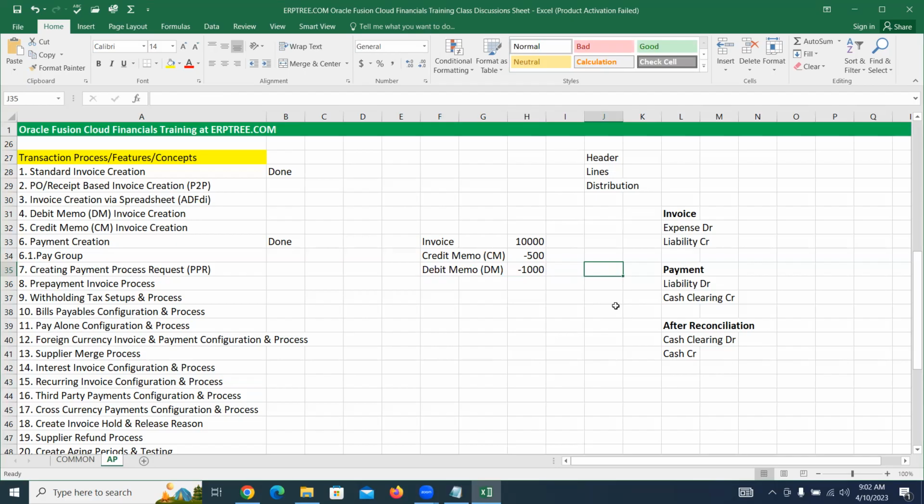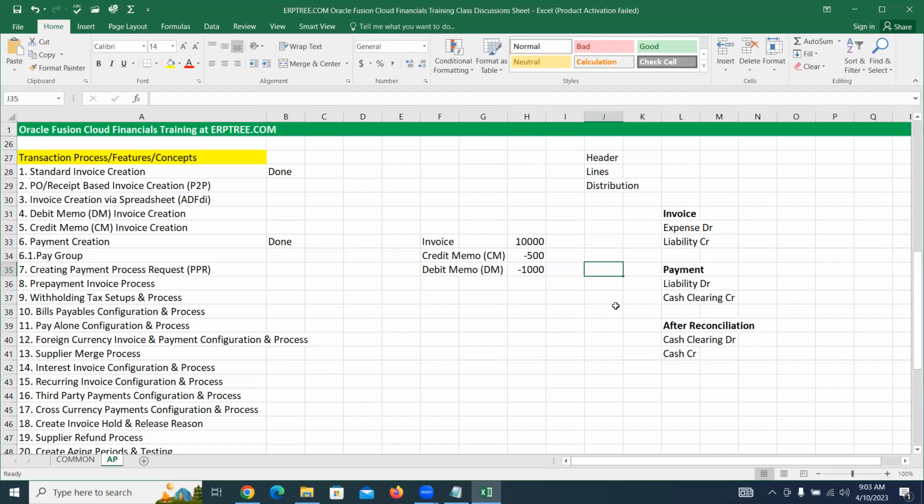But these always we use based on the business case. I want to reduce amount. Why? Supplier given discount. Use credit memo. You want to reduce invoice amount. Why? Your organization did purchase returns. Use debit. Okay, credit memo for discount, debit memo for purchase returns. Debit memo we use only for the purpose of purchase returns. Other than purchase returns, with any reason, if you want to reduce the invoice amount, use credit memo. That's it. Use credit memo.